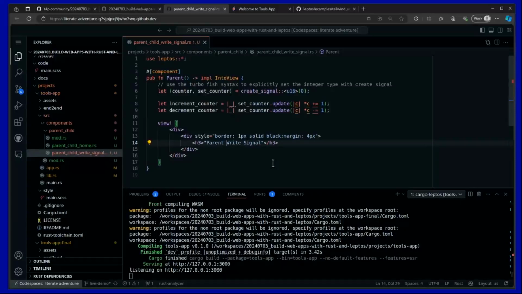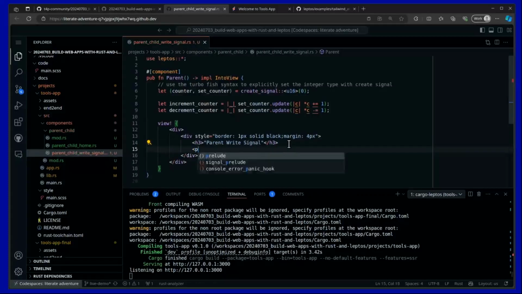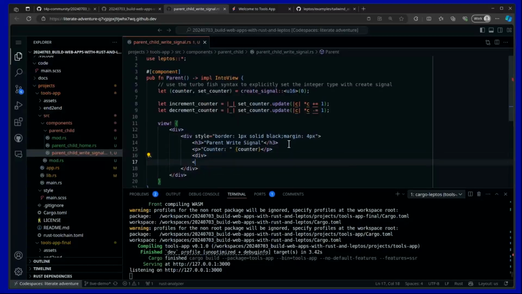Okay. So now what I want to do is put in a paragraph tag, and I want to have my counter. And then we're going to use the read signal to reference that counter here in our markup. And then we're going to add one more div here.